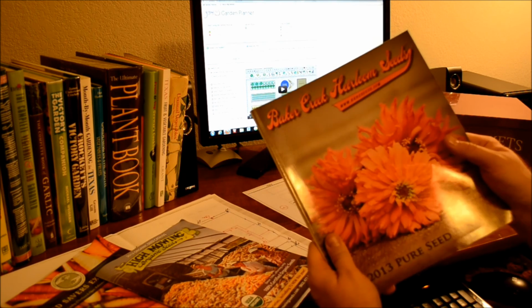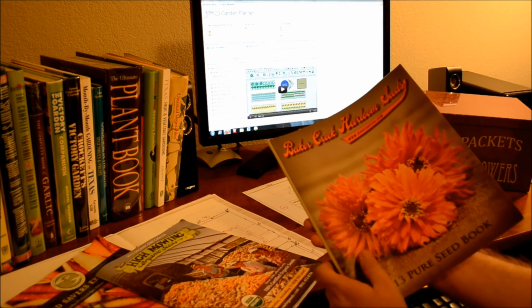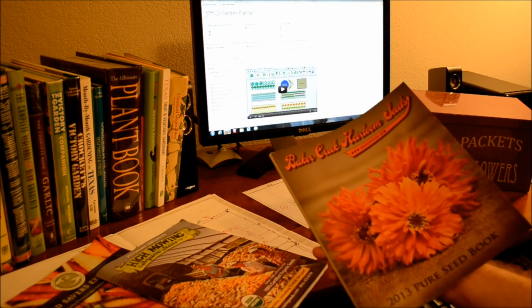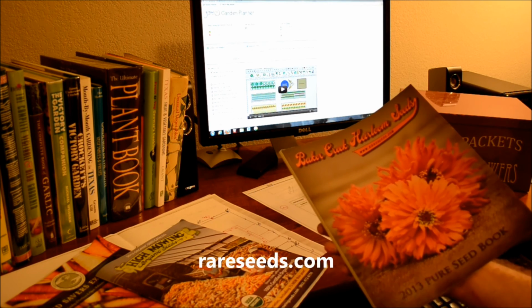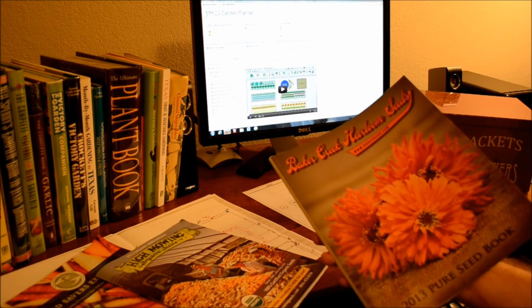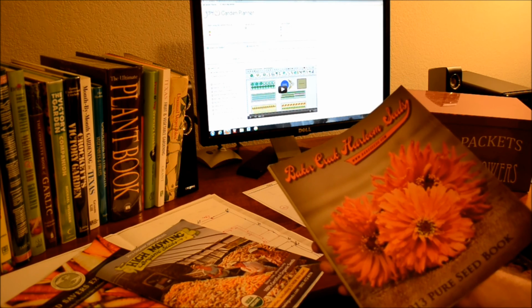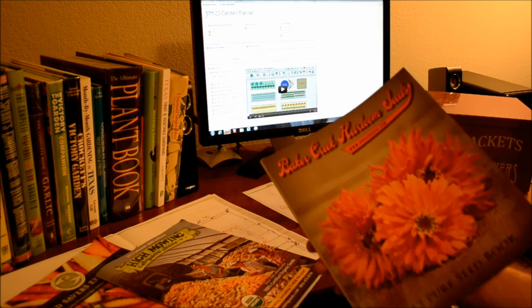This one I've already placed an order for, the Baker Creek Heirloom seeds. They sell all heirloom, non-GMO, open pollinated, non-hybrid seeds, so that's what I'm looking for to do this year. There's a lot of debate over open pollinated versus hybrid versus non-GMO and GMO and all these things, but this is what I'm going to do this year.